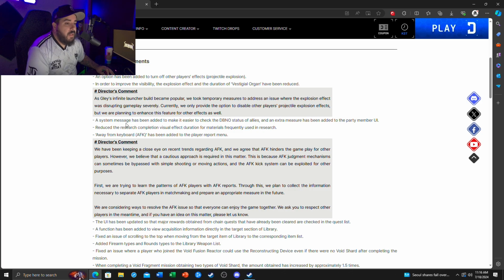A system has been added to make it easier to check on the down but not out status of allies. An extra measure has been added to the party member UI. So I guess we'll log in and see what that's all about. Reduce the research completion visual effect duration for materials frequently used in research. That's awesome. I hated having to escape out of that.